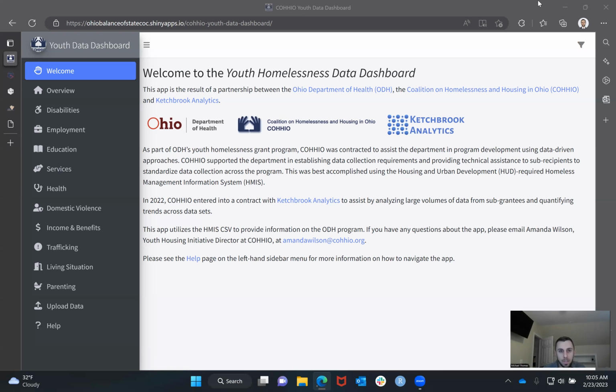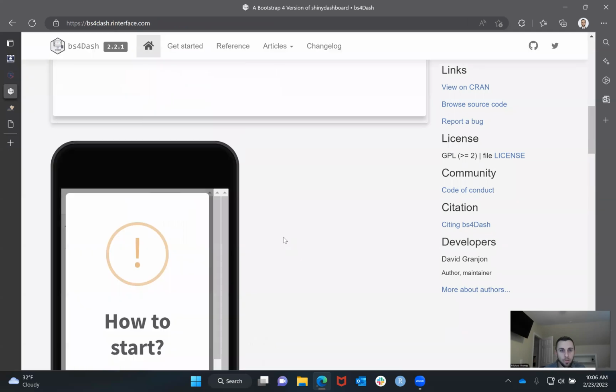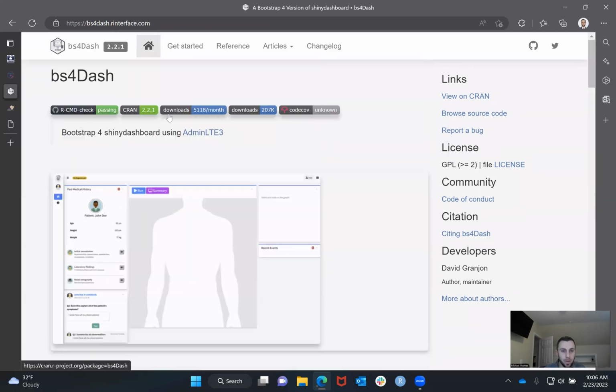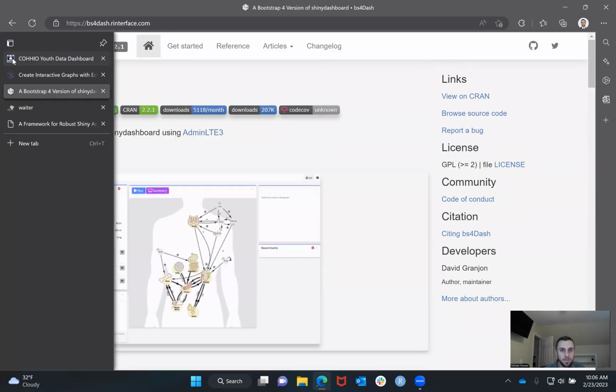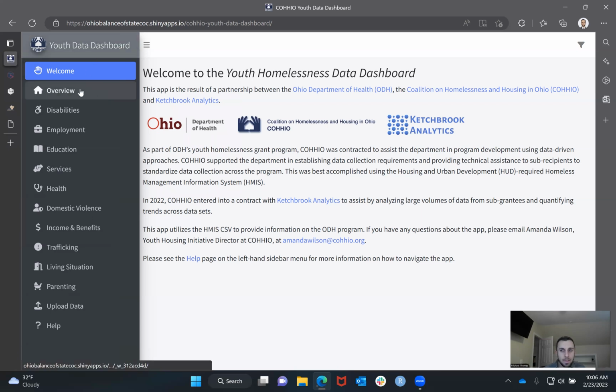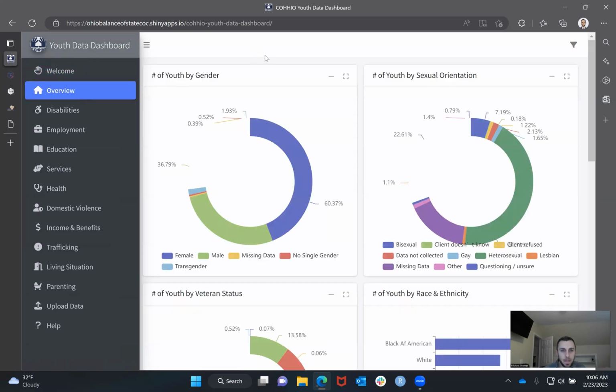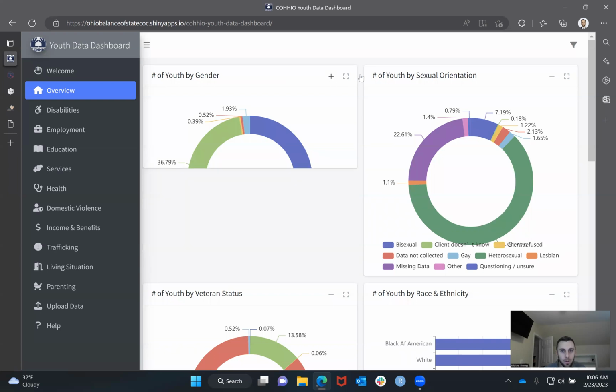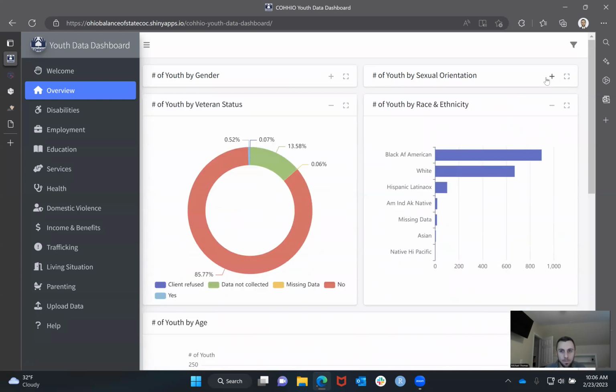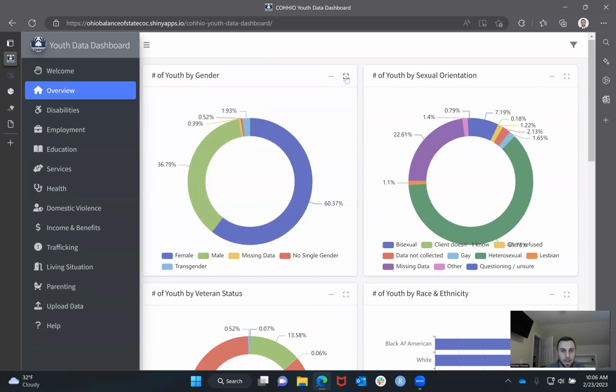And we leveraged the BS4 framework, which is a fantastic framework, Bootstrap 4 version, which you may be familiar with, which is great for creating dashboards. And as you can see in this overview page, each visual that we have is represented in its own BS4 card. And these cards, which is a really nice feature, are collapsible, minimizable, as well as expandable. And they can be maximized to the full screen.